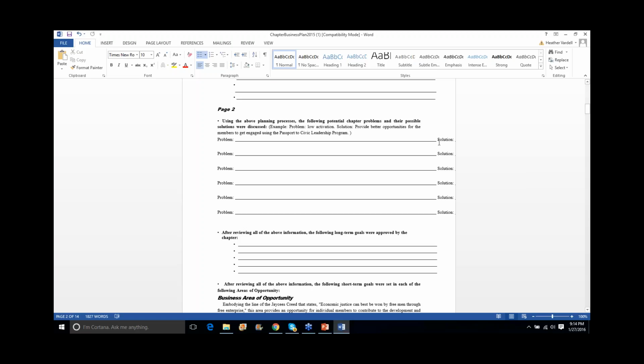So low activation could be solved by providing better opportunities for the members to engage using the Passport to Civic Leadership program. That's one problem with a possible solution. Community buy-in, or a community doing an active citizenship framework project, the amount of undertaking it could take. A solution could be to engage more community members and find more partners with the problem that you're trying to find a sustainable solution for. Recruitment could be solved by making the prospecting list and reasonable and attainable goals for recruiting those members.